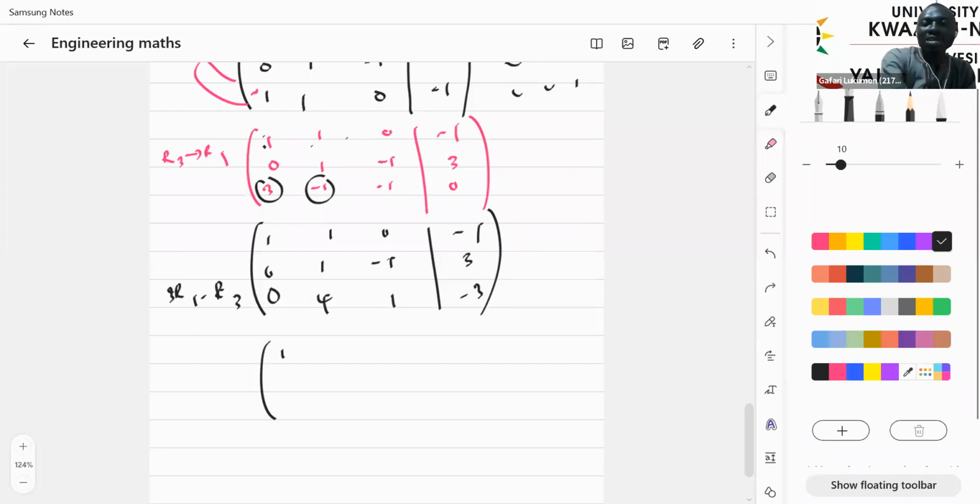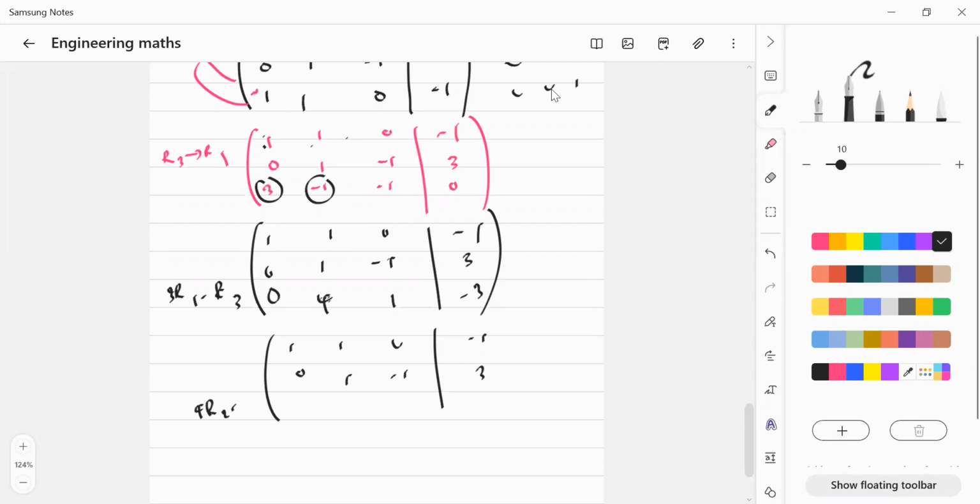We've done with that. Okay, now then again, we are still interested in making this guy to be 0. So we are interested in making this guy to be 0. How do you make it to be 0? Then I can use the relationship between the first and the second what? So the first and the second column here. In essence, I have 1, 1, 0, minus 1, 0, 1, minus 1, 3. So then what if I just say 4 row 2 minus row 1?